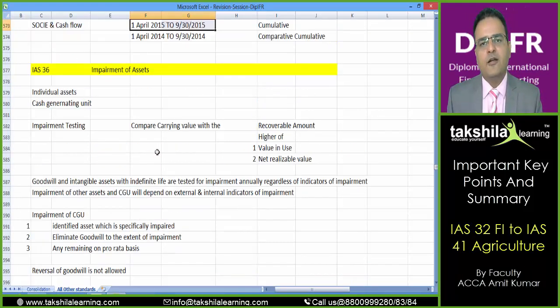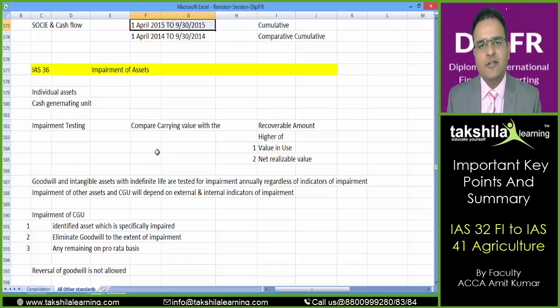Now, impairment for the assets under revaluation model. The revaluation model is automatically capable of taking care of the impairment, any fall or gain. So under the revaluation model, if there is any fall in the value of an asset and if there is a reserve, we charge the loss first to revaluation reserve, and any excess we charge to P&L.